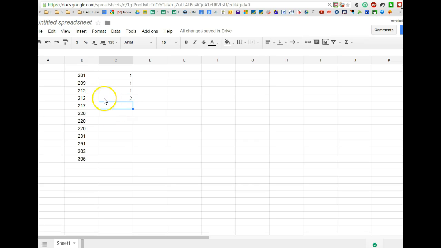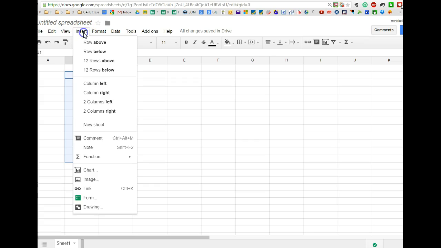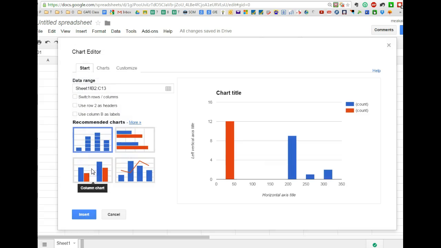In this way, when Google Sheets goes to make the graph, it's going to put a point at 212, 1 and 212, 2, which means there'll be dots one on top of the other. So we continue down the sheet. 220 has 3, so the first one would be 1, second one 2, third one 3. And the rest have just one data value. Once we have that part completed, we will highlight both columns because scatter plots need an X and a Y coordinate. And we will go to Insert Chart.